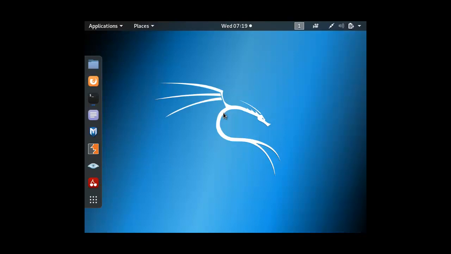We'll be using Kali for this tutorial, and the tool that we'll be using is the WAFW00F tool that comes pre-installed with the Kali Linux operating system. If you don't have the tool installed, I'm going to walk you through the process of installing it, and then I'm going to show you how we'll be checking if your web application is running behind a web application firewall. So go to your terminal.